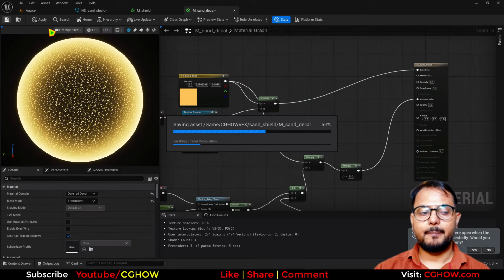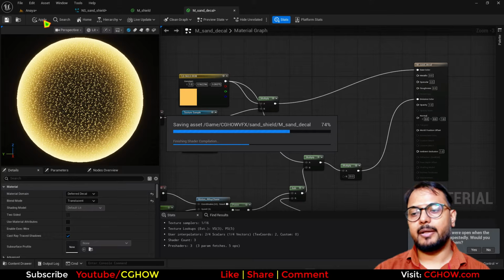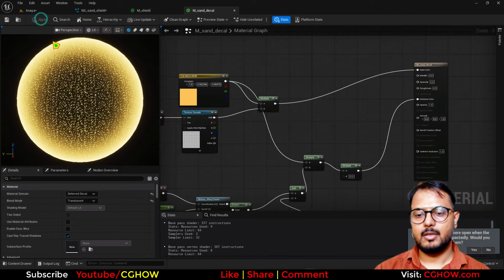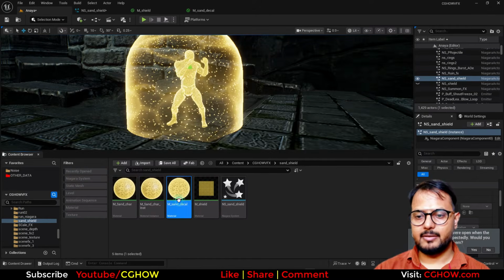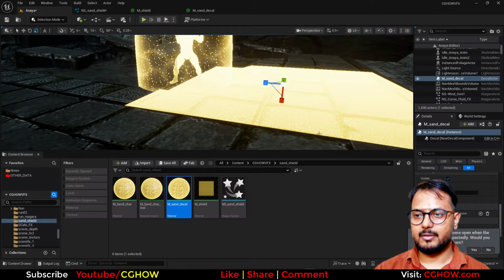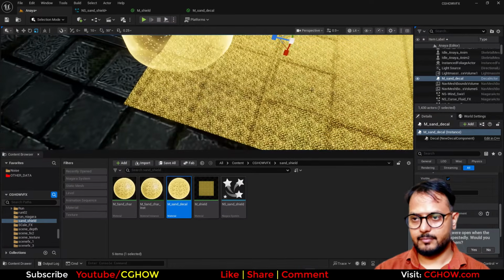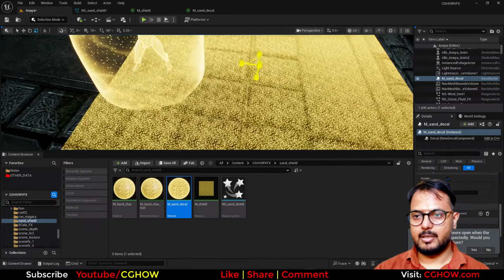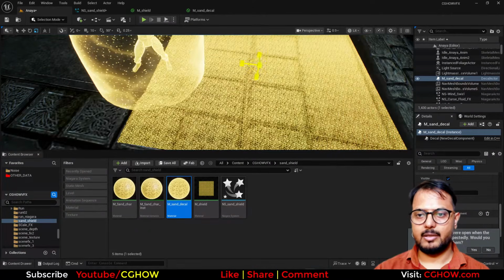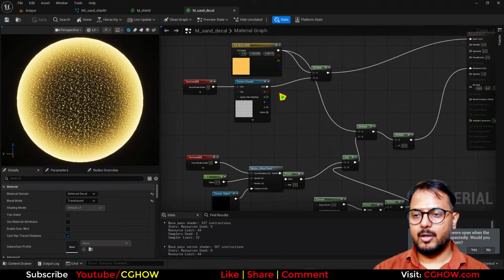Then we will make it round shape by multiplying it with the radial. So if I drag this decal here, you can see how it looks. We can scale it. Okay, so I'll scale it.